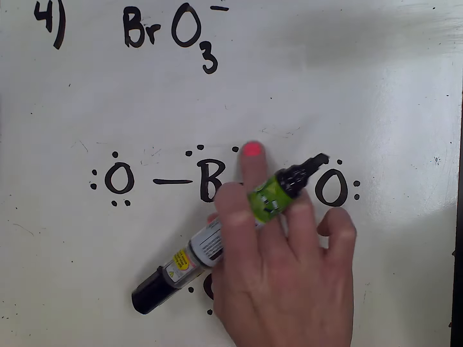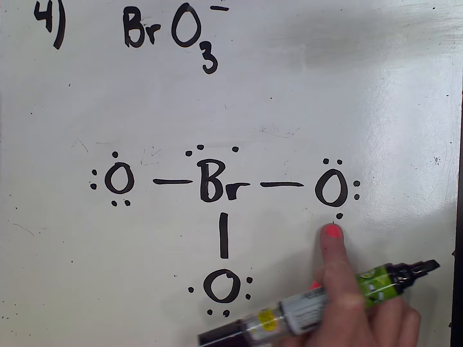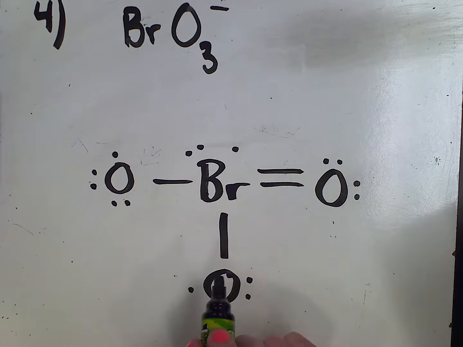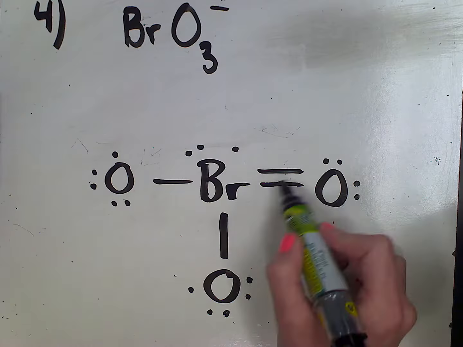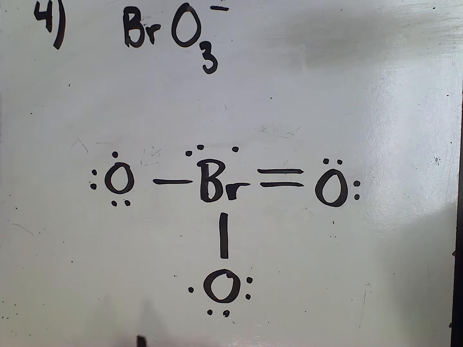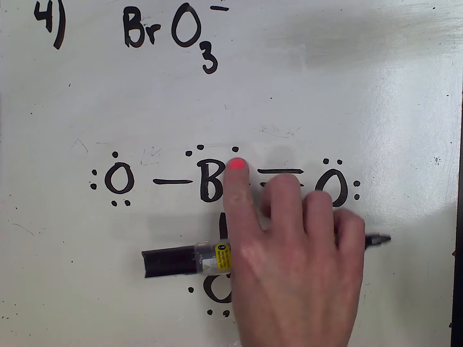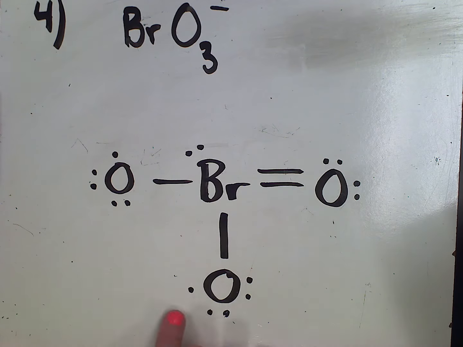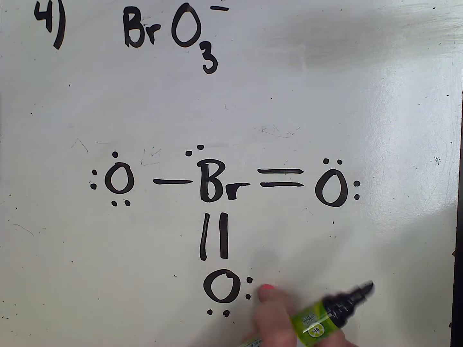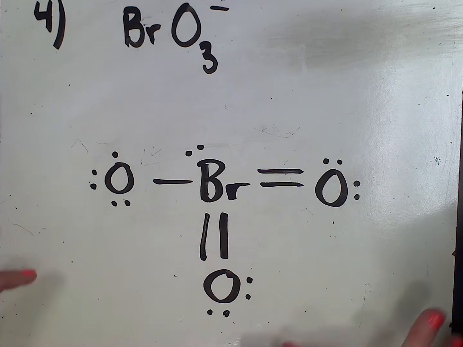All right, so taking a look at what we can do, I am going to take one of these electrons from bromine and this extra electron on oxygen, and I'm going to make a bond. What this does is complete the octet for oxygen. It goes 2, 4, 6, 8. So now my oxygen is complete. And I've got another extra electron here, so I can get rid of that guy, and I can get rid of this guy and make another bond.